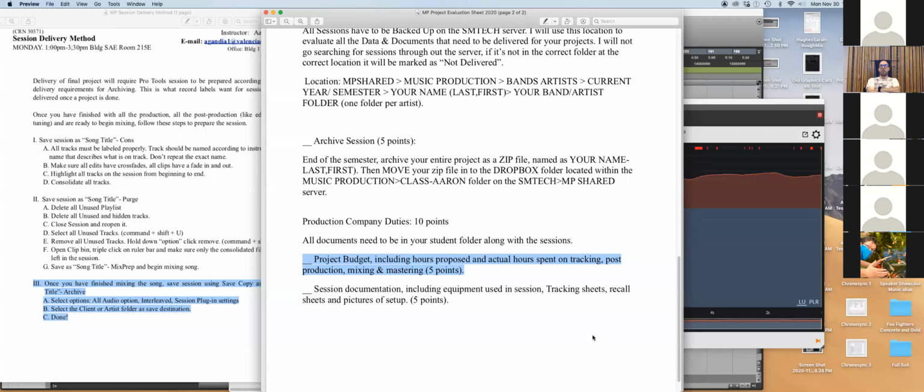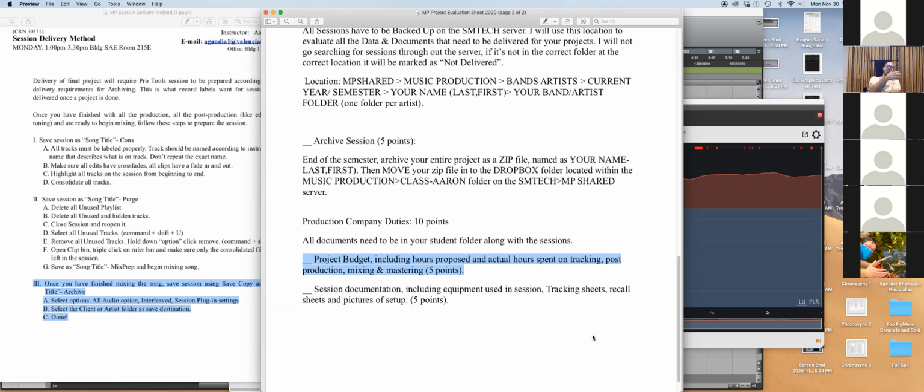So everything gets booked like it would be a real session, and we're trying to treat this as a session. And part of you proposing a project to a client is they're going to want to know up front what the cost is. And then you give me a spreadsheet at the end with how many hours you actually spent.